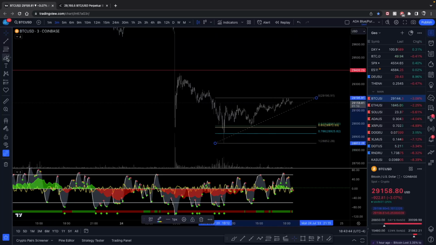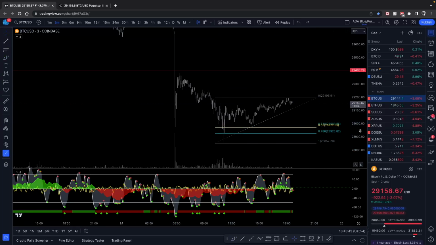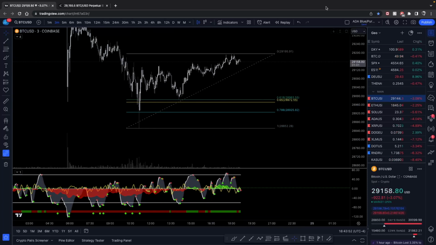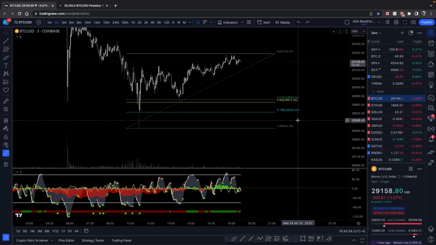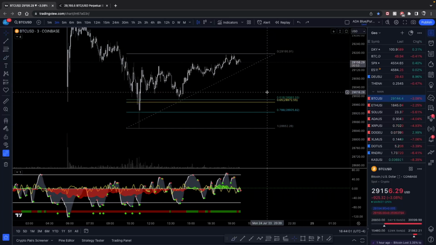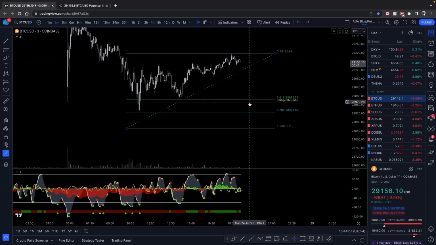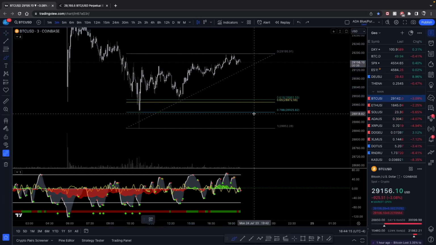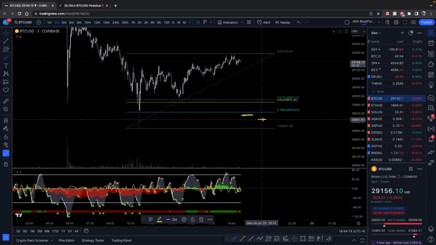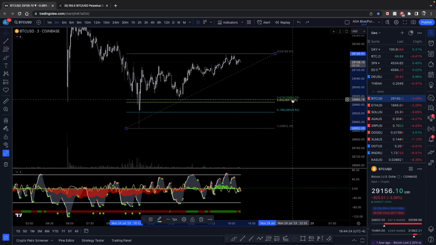I don't know what's going to happen next. Perhaps price can come down, bounce somewhere off this zone, and then reject off of it, and then go to the upside. And when you're doing this on smaller time frames, you have to put the stop loss beneath the 786. So if you haven't seen my risk management video on YouTube, make sure you go check that out, because there's a lot of good information there for sure. That will teach you how to get your position sizes and whatever else for the entries. But yeah, the stop loss has to give it some breathing room, put it there or even down here. It has to go beneath the 786 if you're going to take that trade, especially on super short term.